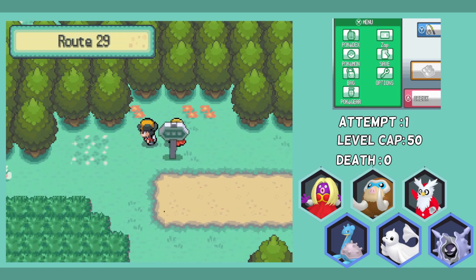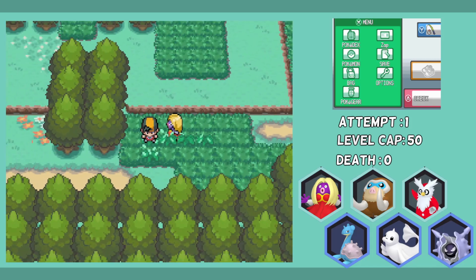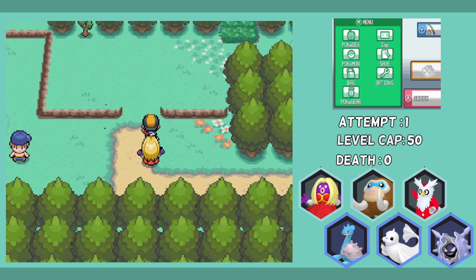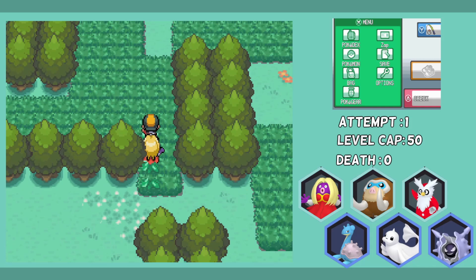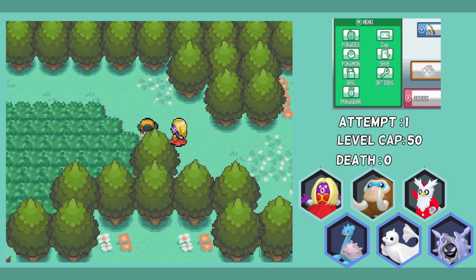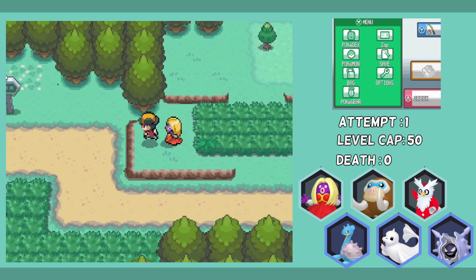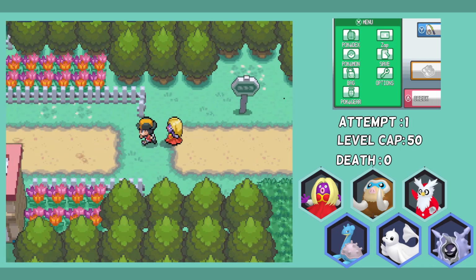At this point, we've also opened up the placing of items inside of the Safari Zone. So if we wanted to, we could go do all of that, and there is technically another encounter available to us at the Safari Zone. It is a Spheal, and we do have to wait 40 days to get it, so I don't think that's actually going to be an encounter that we get.